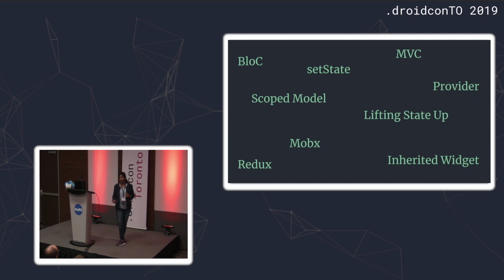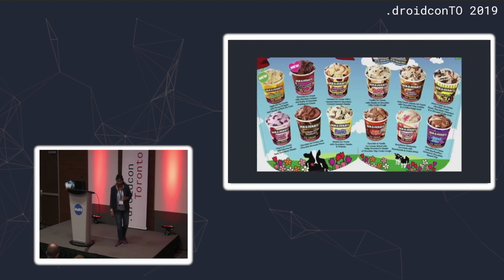Now, as I mentioned, I relate everything with a real-time example. I know it's not the right time to have ice cream. So whenever I feel like having ice cream and I go to the ice cream parlor, I find so many flavors. I'm like, which am I going to try? So first thing, either I do a taste test, or second, I ask him, or her, what do you think is the best flavor? What should I try? So similar way, state management, if you want to use one of them in your project, give it a try.